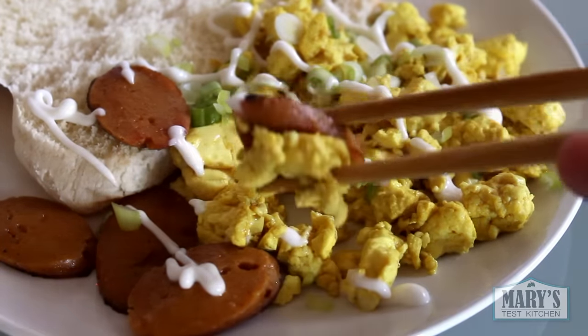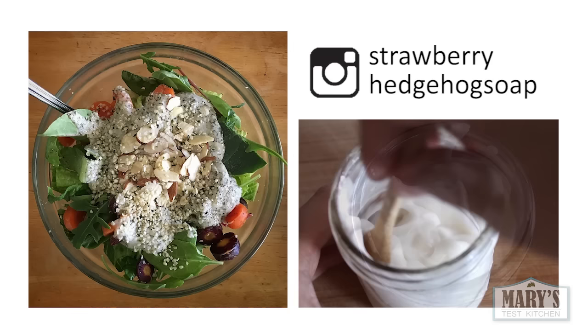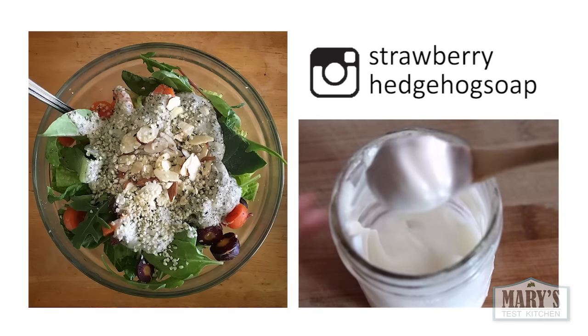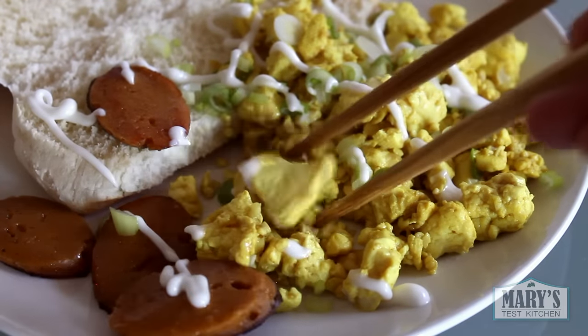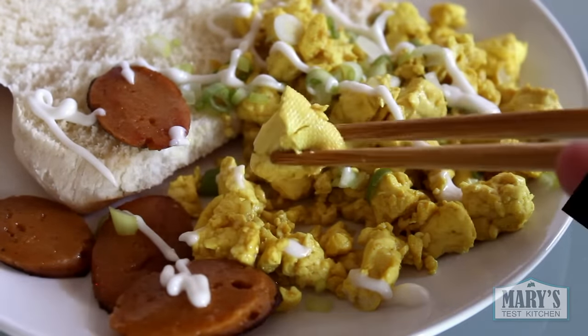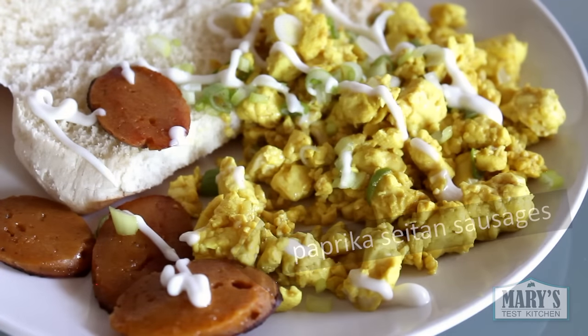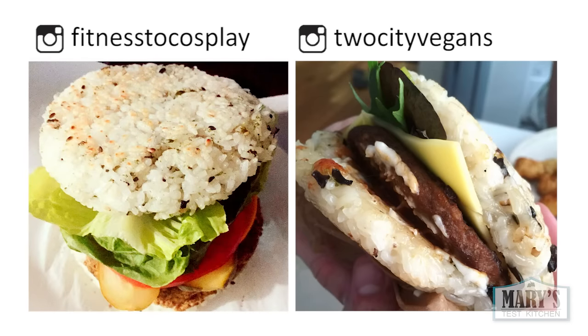Speaking of which, Strawberry Hedgehog Soap on Instagram made the aquafaba mayo right after I posted the video — I think about 20 minutes after, which is impressive enough. But then she went and turned it into a creamy Italian salad dressing. So shout out to her! Anyways, this scramble was so delicious. Soft and tasty tofu, and this seitan — juicy, salty and perfect.